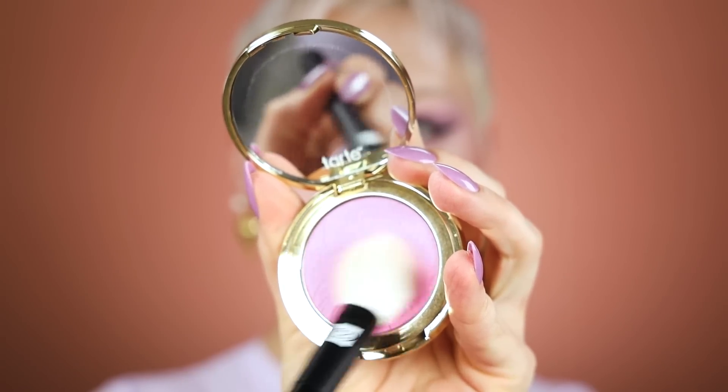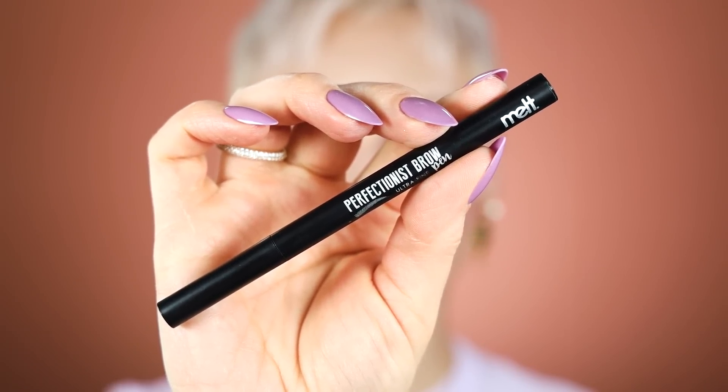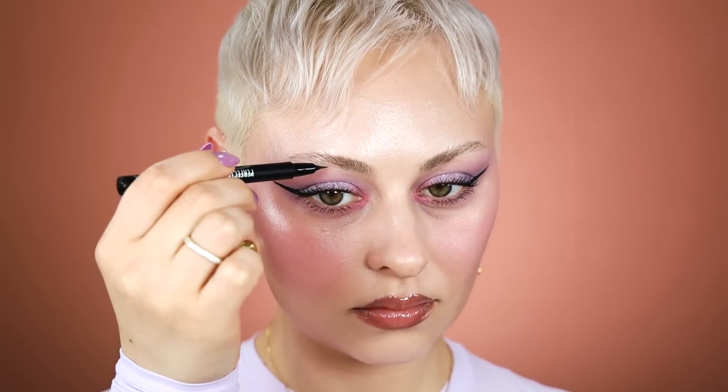This is a Tarte blush — I decided I needed more blush. I'm just going over that highlight, kind of wanting to intensify it. I wanted the blush to be part of a statement, and I ended up just taking that all over the place — we're going in with the blush today. Three blushes, that's fine. Melt Perfectionist Brow pen — great color, great universal cool-toned light brownish color. I'm using this to finish off my brows. I think it draws over my soap a little bit better than the brow gel, if I'm completely honest, but it worked just fine.